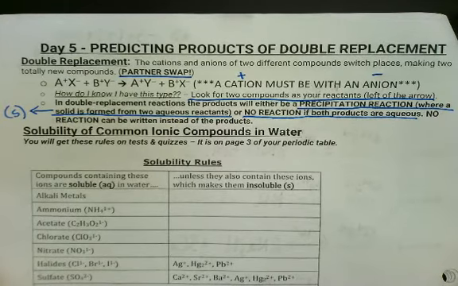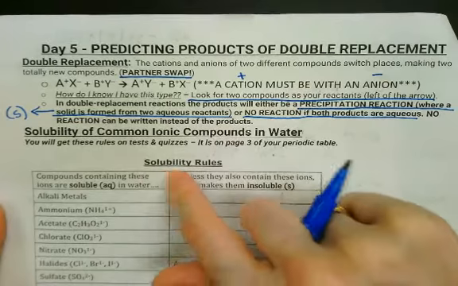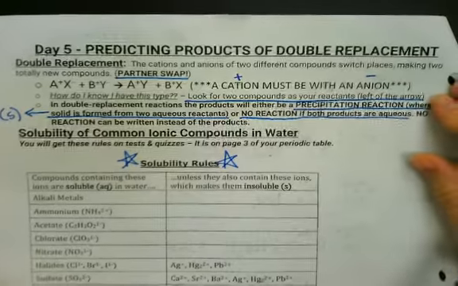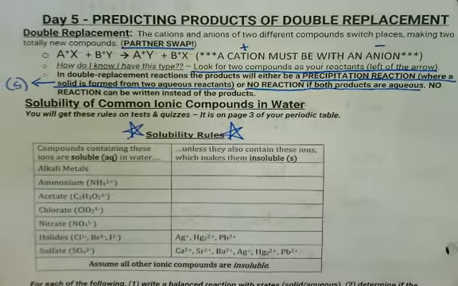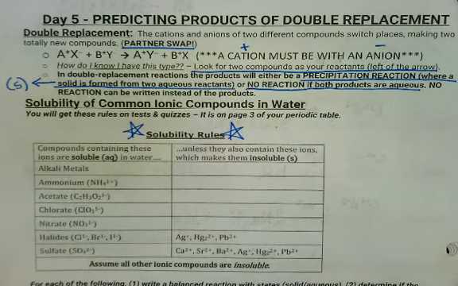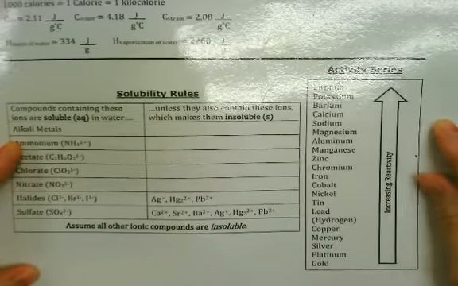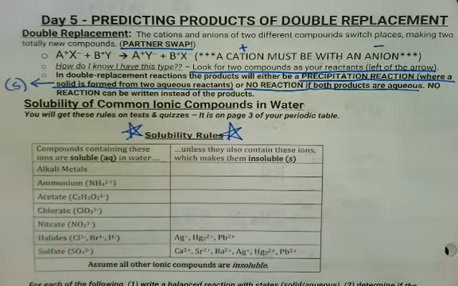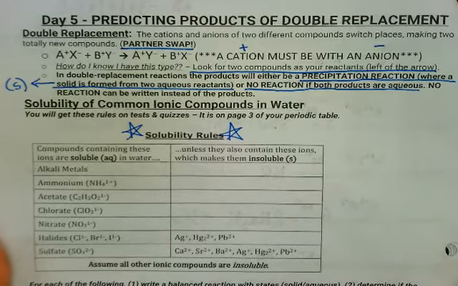We are not going to be using the activity series for double replacement though. We are going to be using this thing called the solubility rules chart. This is another one of those things that you can find on your classroom periodic table. It is right next to your activity series on page 3 of the periodic table. So I have a class copy right here. There's my activity series, and there is my solubility rules chart. That is going to be great for you to reference on your quizzes and tests, because it's going to let you know what compounds are solid and what compounds are going to be aqueous in water.